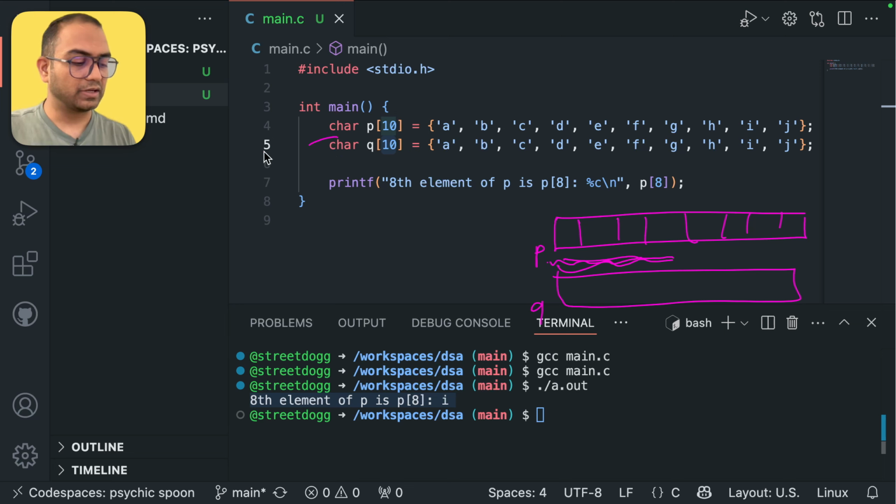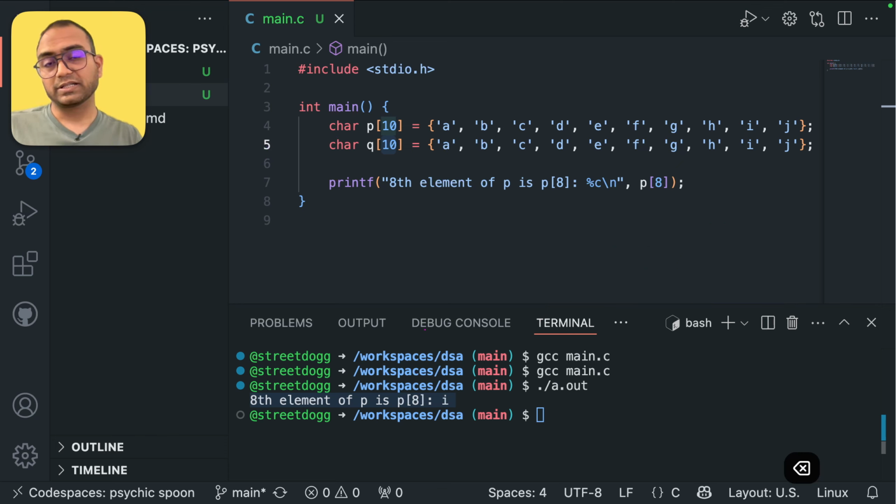For example, if I had int A, there might be an integer here. Let's say I'm forcing that I don't want that. I actually want 10 elements of one array, followed by 10 elements of another array, followed by 10 elements of another array.